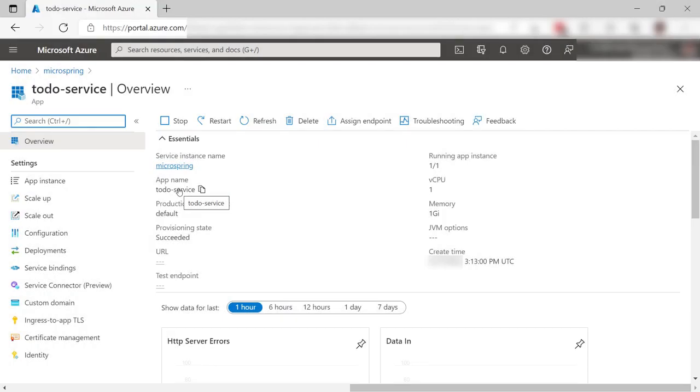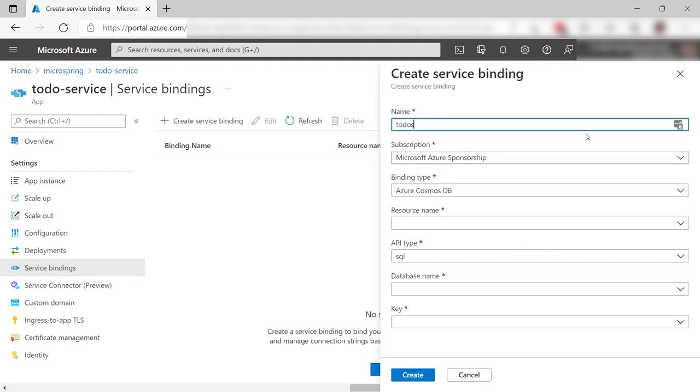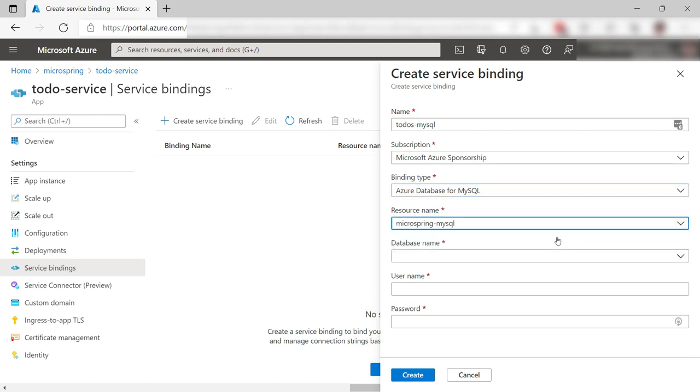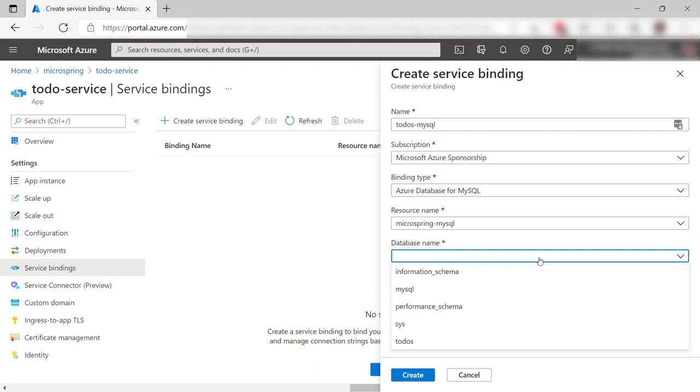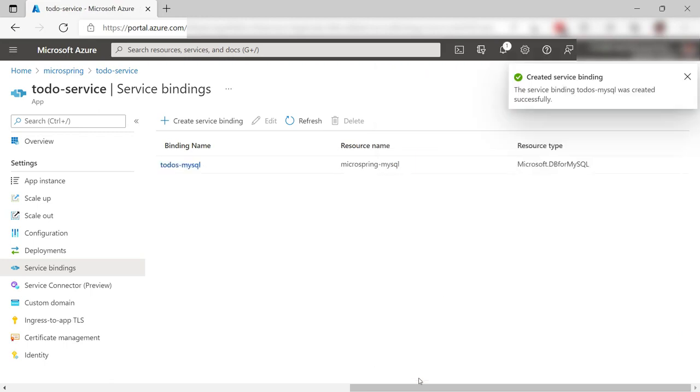Let's go back to Spring Cloud, because now we can connect the microservice app to the MySQL database. We can do that here in Service Bindings. Add a new binding and enter a name for the binding. And for the binding type, I'll pick Azure Database for MySQL. It should load automatically, and this is the server that we created. And this is the database that we need. OK. I'll enter my username and also my password for the MySQL server and create the binding. That's it. Alright, the infrastructure is ready.